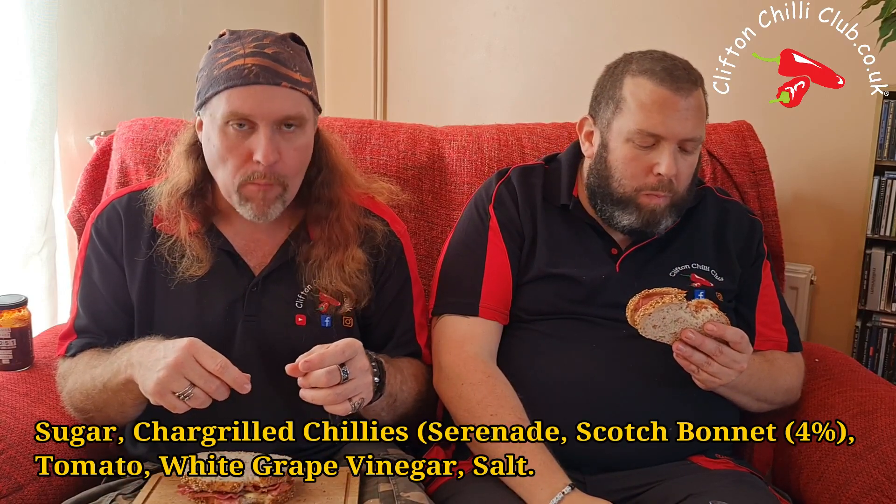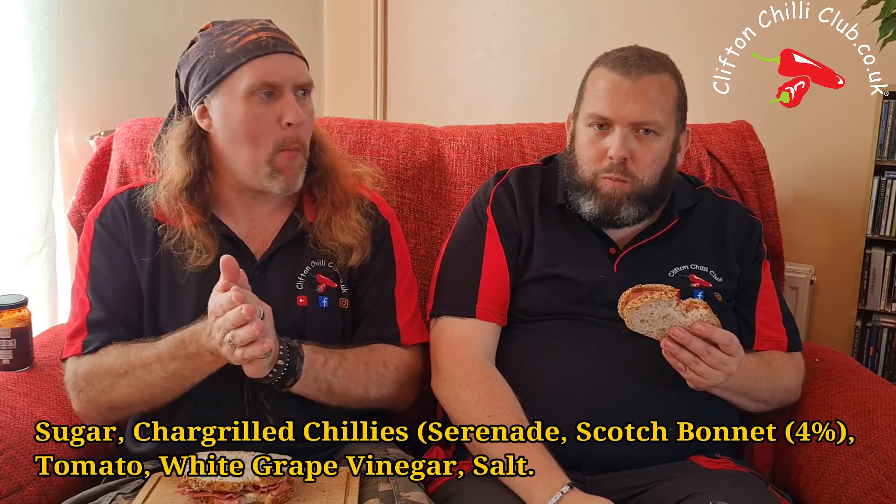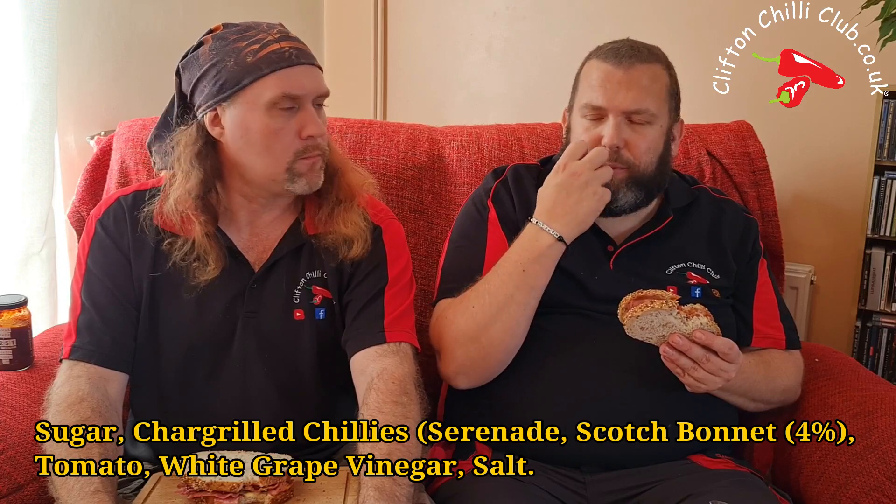Don't judge me on how I eat a sandwich! Mmm. The scotch bonnet flavour — yeah. There's a nice amount of heat there, which isn't overpowering for the food it's in. That's lovely. Even level. Mmm. Especially with bacon as well — chilli jam and bacon, it's all in on.